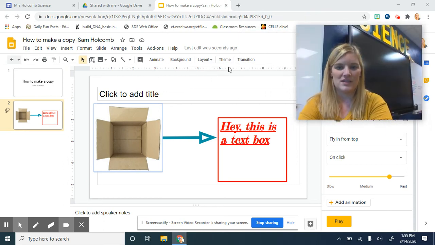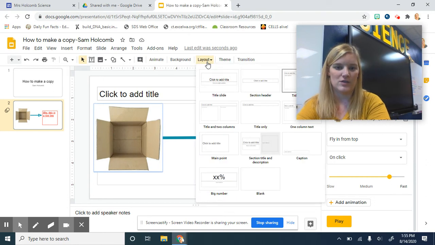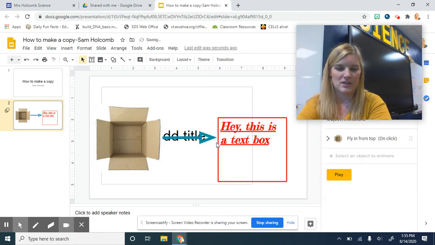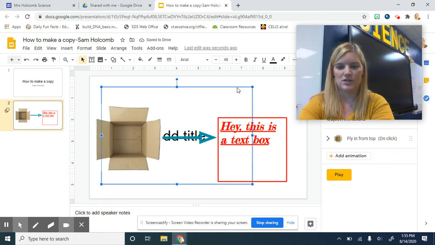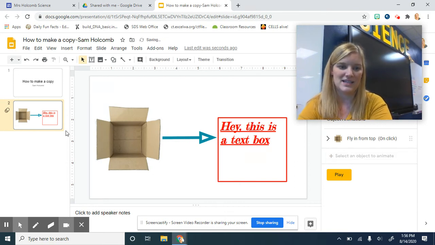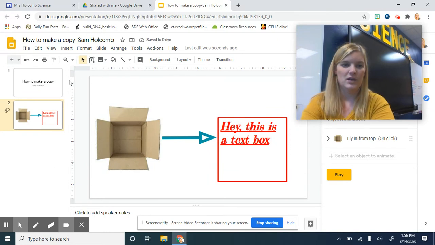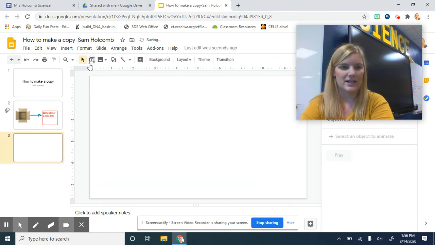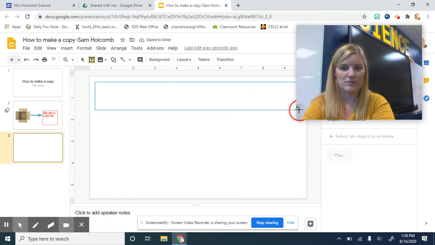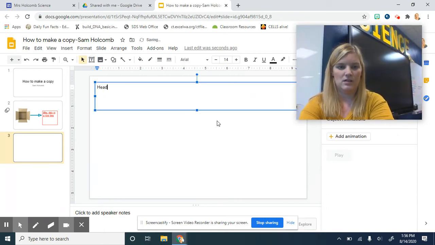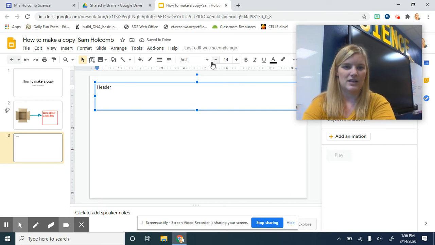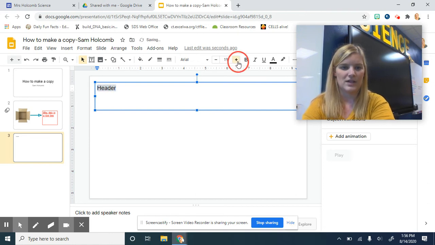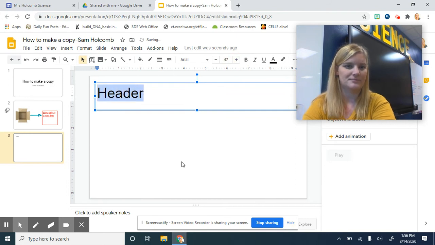Now, some other things with this is you can change the different layouts of your slides even as you're in them. So you want to make sure that you have the right idea of what you want. I tend to like blank slides and then add things as I go. So if I were to do that and I just add another slide, I'll delete that. I can insert my text box for my header and my title, and I can make it bigger so that it looks like the title of the slide, and then insert as many smaller text boxes as I need.